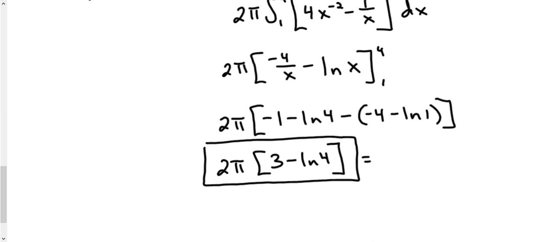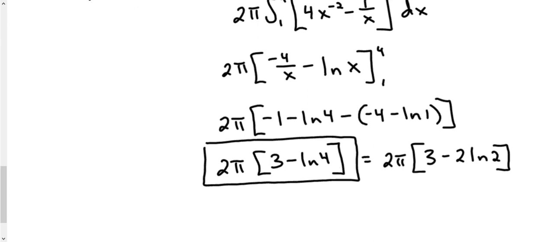Which again, if you're taking a multiple choice test or you're looking at answers in the back of the book, they'll probably break this natural log of 4 down to natural log of 2 squared, and they'll make it 2 natural log of 2. Okay, back in the old days, we had to look natural logs up in the back of a book, so they tried to just make sure they had the natural log of prime numbers. And then you could find anything by using those. It made for less you had to put in the back of the book. Nowadays, your calculator can do that, so it's sort of an outdated skill. So there's nothing wrong with leaving the answer like this.